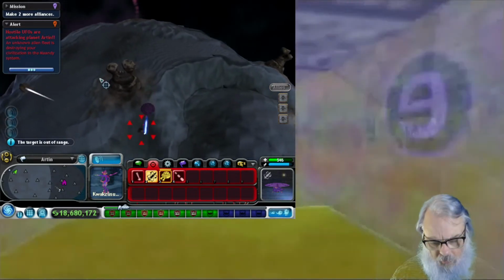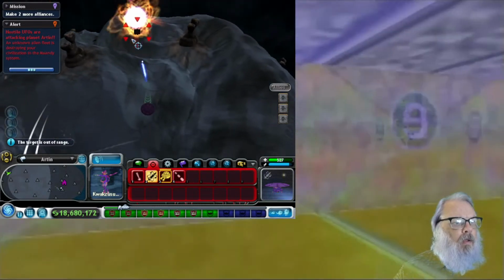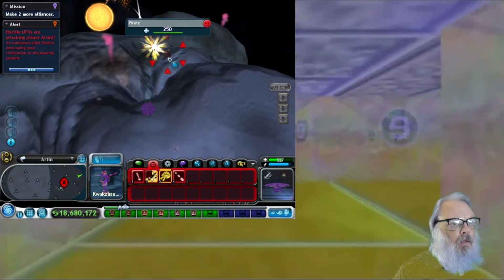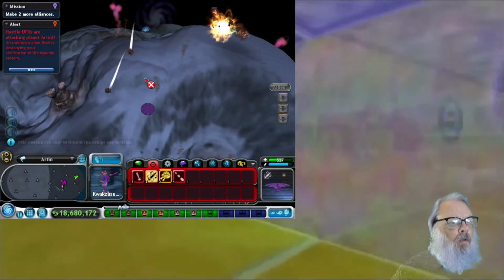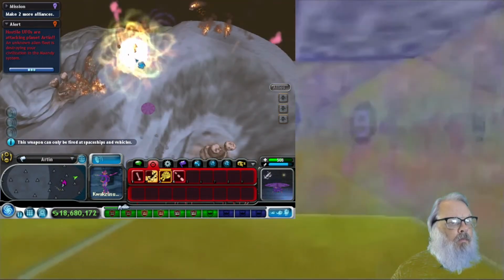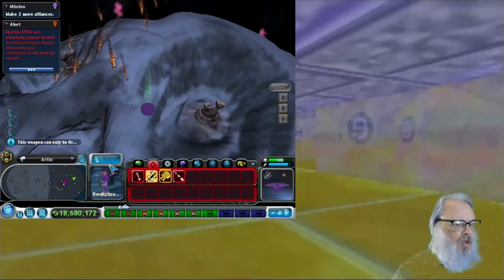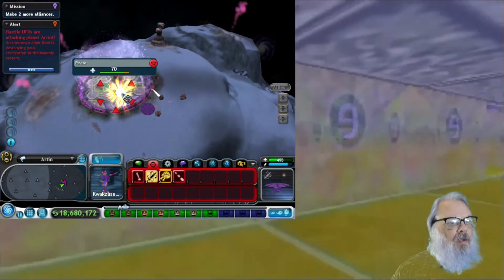Oh, it looks like I gotta go lower. And again, I'm going to fly back. I'm looking on the map here and I can see it behind me, so fly backward over it.